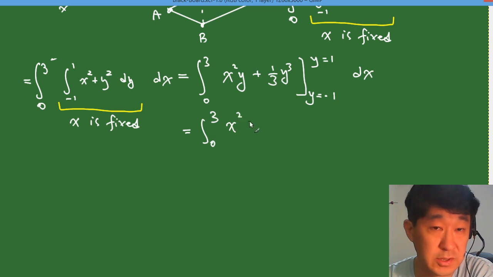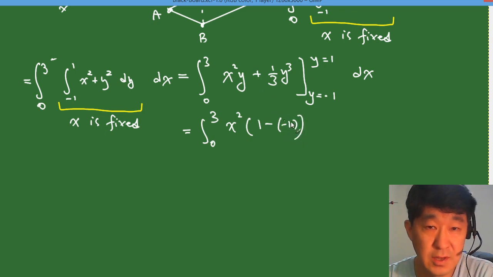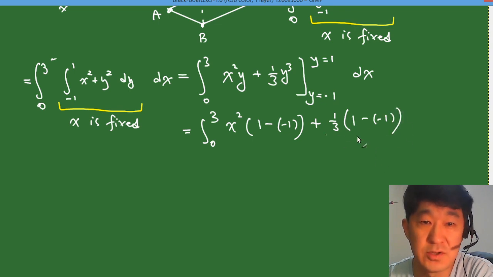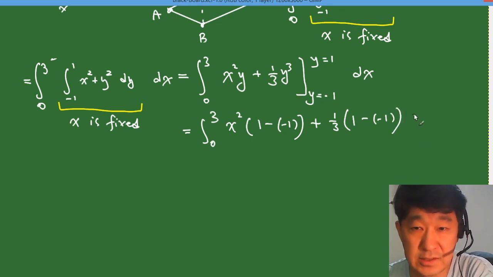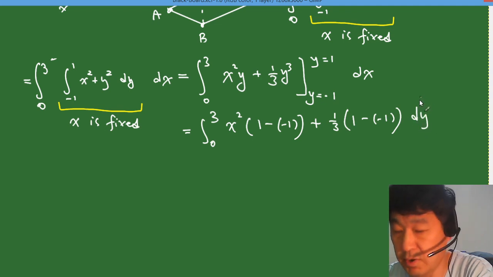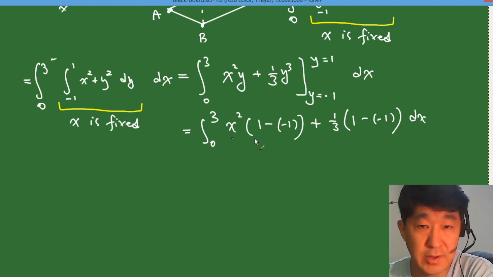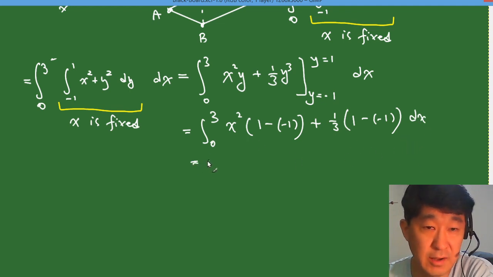x squared is constant, so focus on y. y is 1 minus the second value, using the linearity of this, I call it in my class the bracket operator, but that means something else in higher mathematics. So 1 and 1 is the same thing, 1 and -1 cubed, still -1. So that whole thing with no y in it. So that's dx in there, not dy, dx. Right now that's a function of x, and now you can go on and complete the calculation.